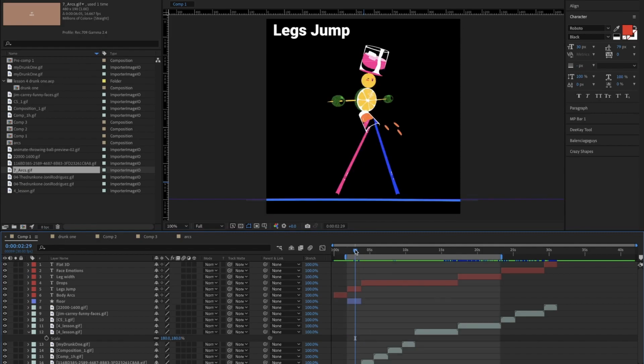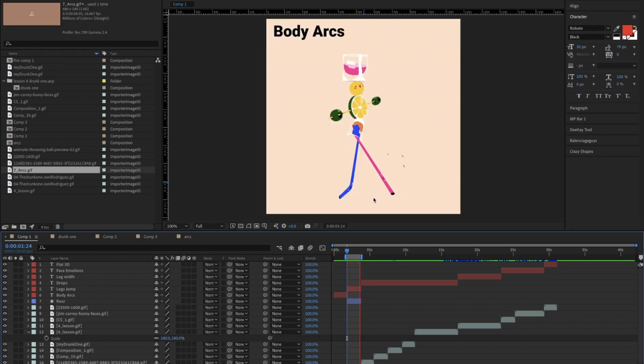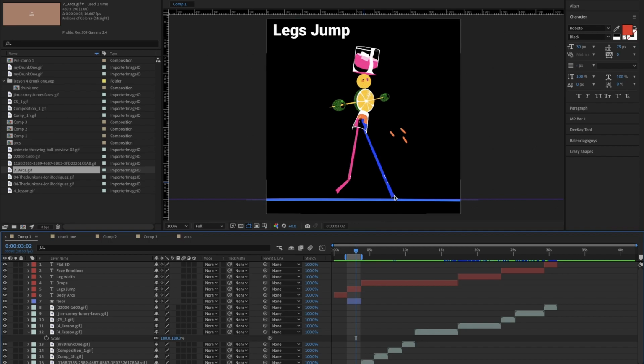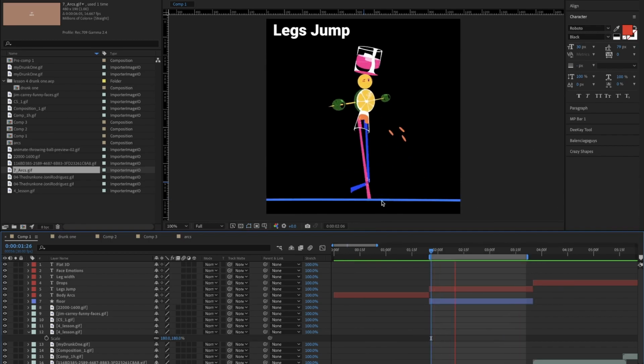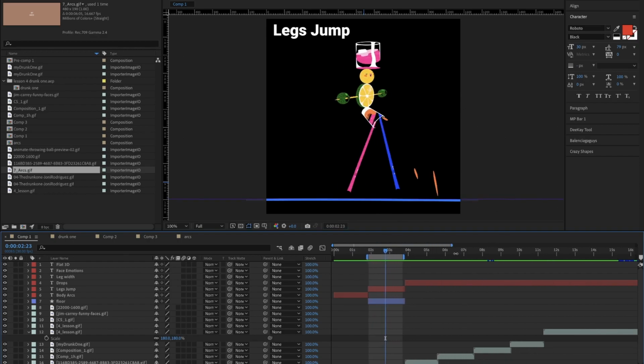Another issue is the legs jump. So I draw the floor, and if I play the animation, you can see that our legs are jumping for some reason, and I know the reason. It's because once you make a limb, just count how many pixels it has and make sure that your controller is not moving too far from your lens. In that case, your legs will not make the jump effect. So if you have this jump in your animation, please fix it, and we are moving to the next one.